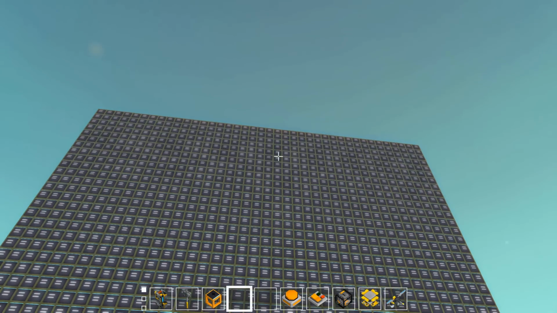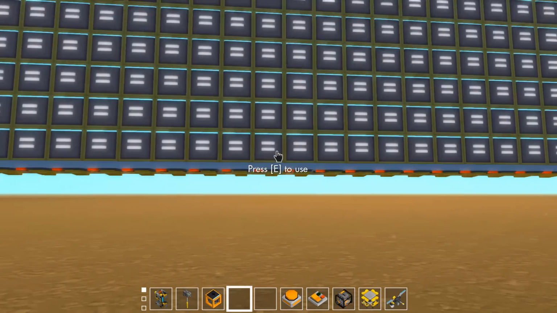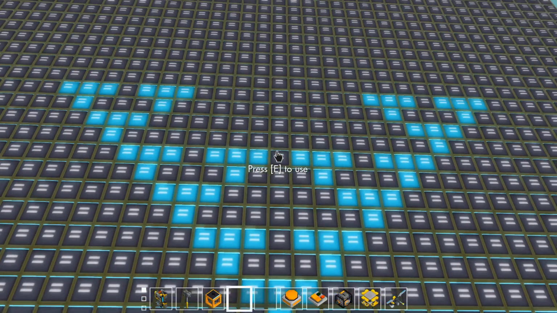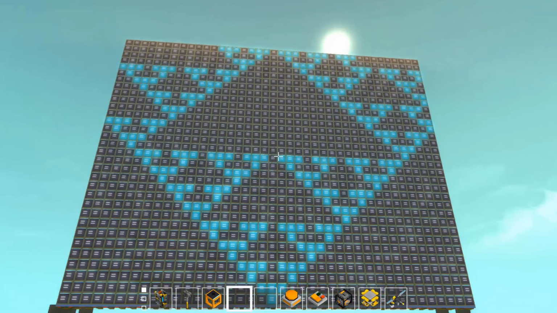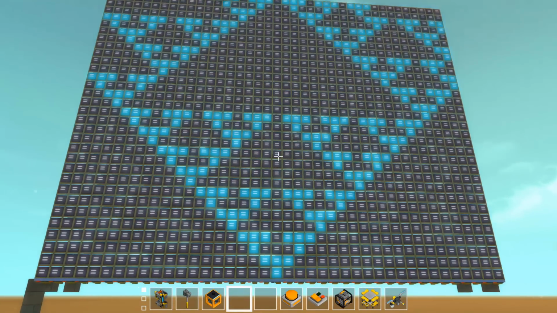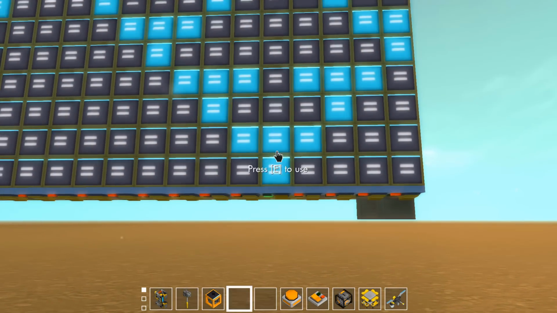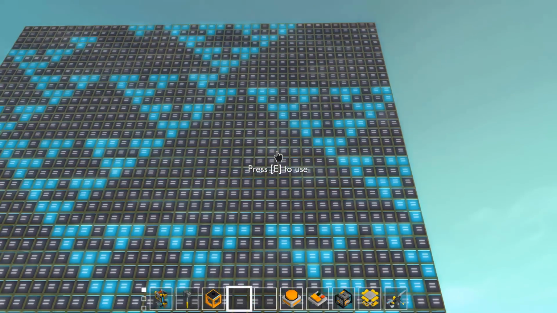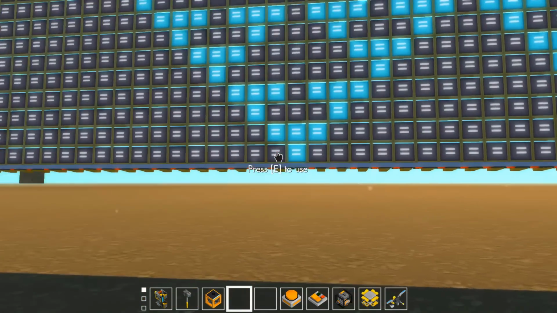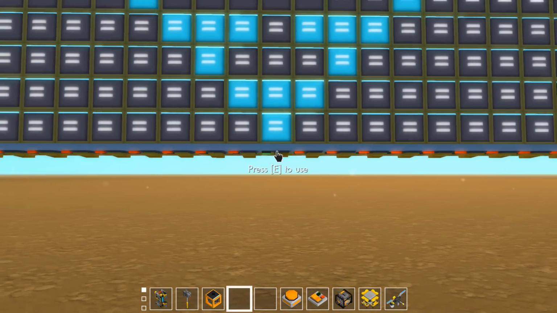Okay, so here finally we're in Scrap Mechanic. Going to show you my Sierpinski Triangle. And it's actually an upside down Sierpinski Triangle. It was easier to turn it on the bottom than the top. If you turn on a switch in a different place, it changes the pattern. Now I'll turn off the first switch and you'll see how the pattern changes yet again.